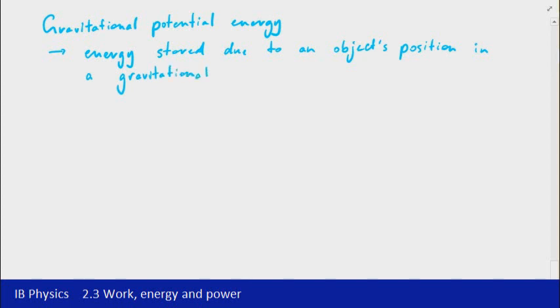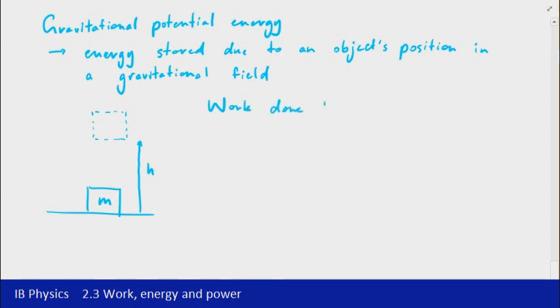And we'll again look at a simple example. So starting off with, say, an object that's on the ground that has mass, and we're going to lift that object into the air, and again we're going to use a constant force, and now the distance that we're looking at here is going to be the height h. We're just going to jump straight to calculating the work done lifting the box to that height h.